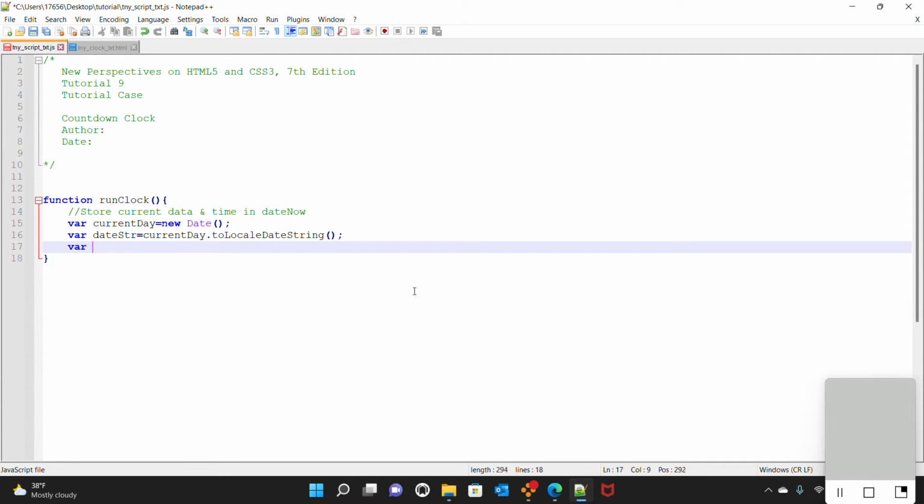We need another variable to store the time portion, timeStr, which is going to be again currentDay, and we can use toLocaleTimeString.